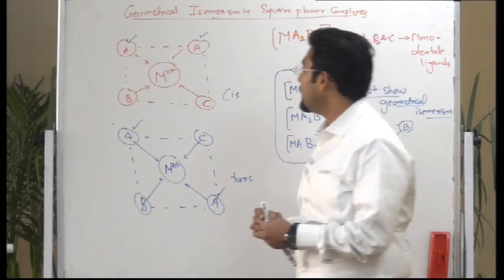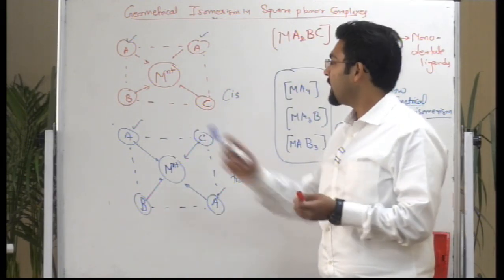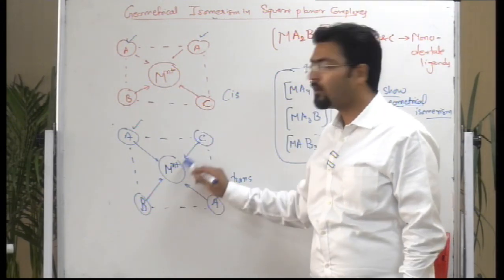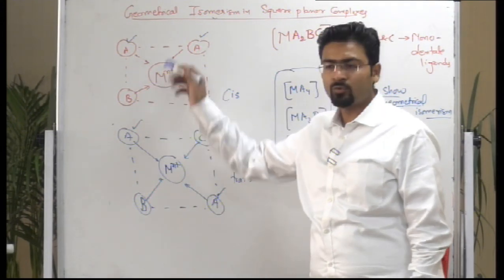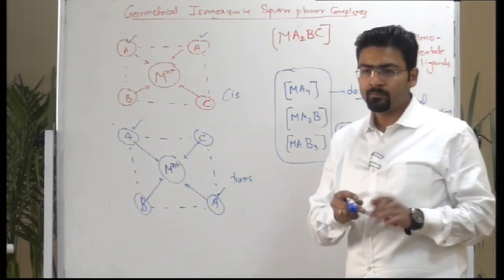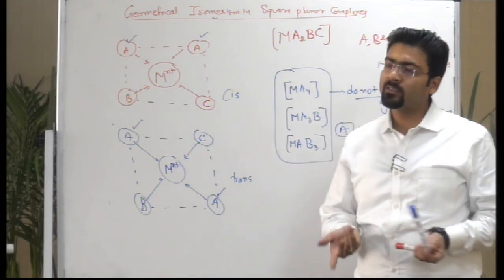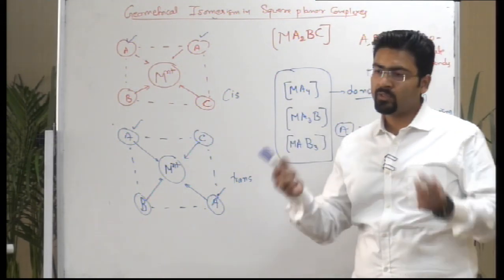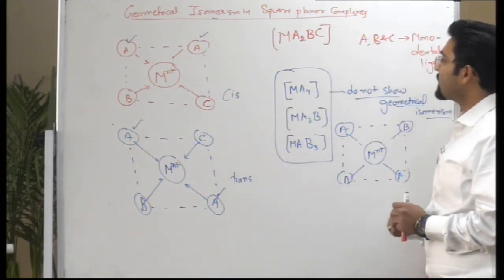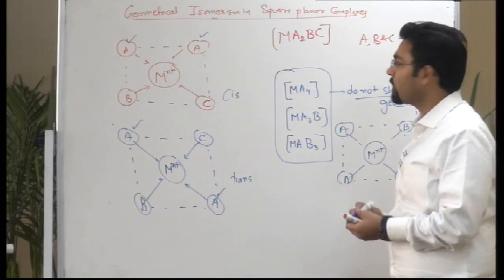Basically, the adjacent or the opposite positions are actually observed through angles. Here, if we join these two points at the center, the angle will be 90 degrees and here will be 180 degrees, right? And so is the case with A. And you can also relate why we actually omitted the case of tetrahedral, because all the angles will be 109 degrees 28 minutes, so the relative positions will be same. So this case will show geometrical isomerism and two geometrical isomers will be observed.